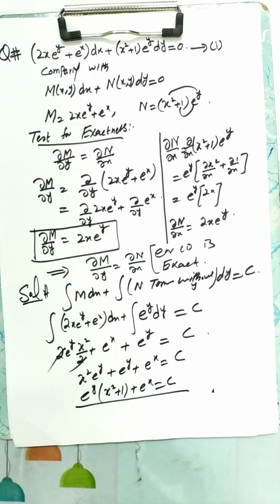So hopefully you understand the concept of exact differential equation, test for exactness, and its solution by using the direct integrating formula. And in the next lecture we will study equations that are not exact, but by multiplying by some integrating factor, that equation becomes exact. So in the next video lecture we start the next theory of exact equations.